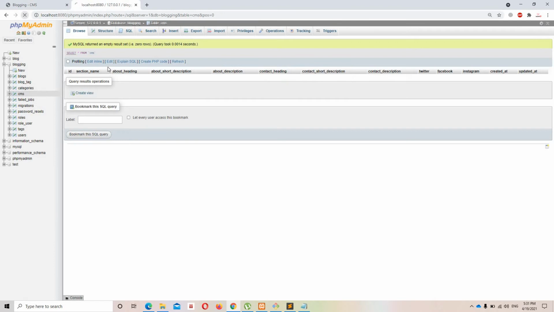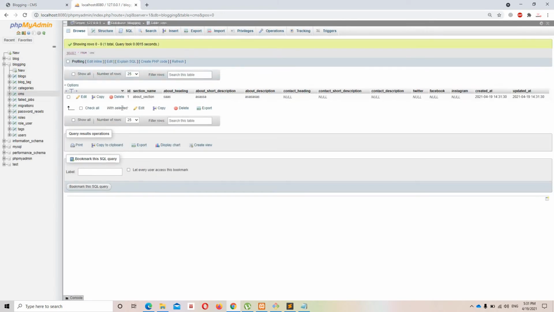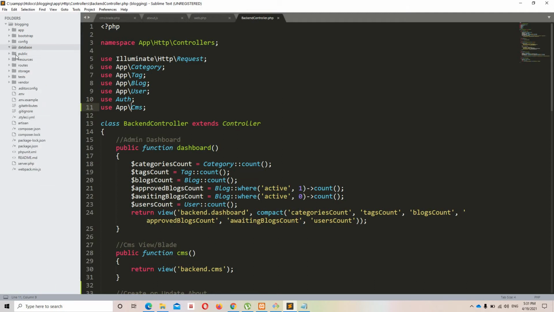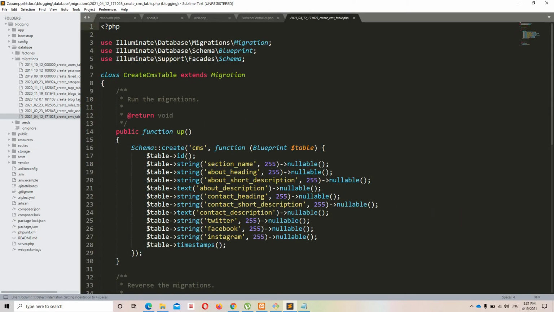So let's access the database. Let's do a refresh, and yeah, right here you can see our section is successfully created. Okay guys, let's discuss this nullable. So I told you that we are going to discuss this. So guys, when we are going to create about section, we are going to have this contact section and footer section empty. So that's why we implemented the nullable attribute for all. Why? Reason being, in this case we don't know what sort of section we are going to create.